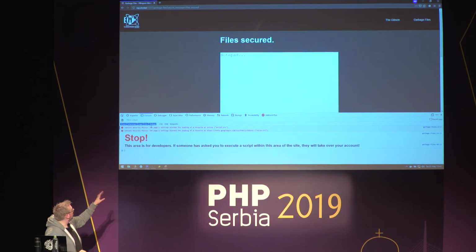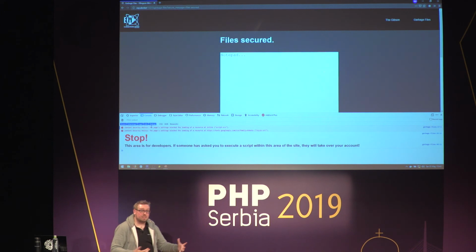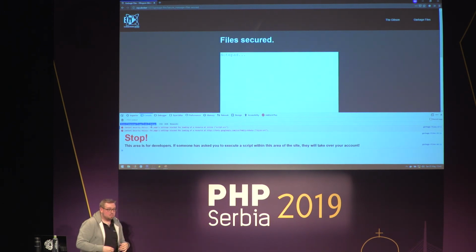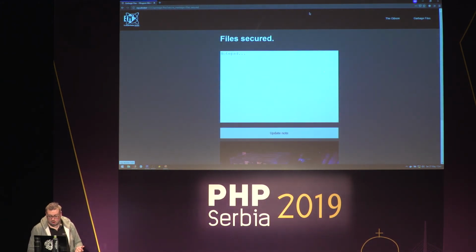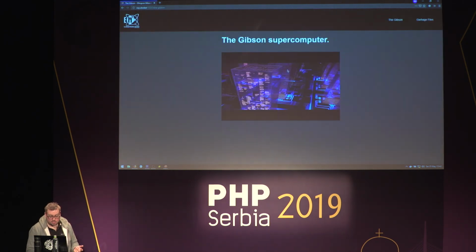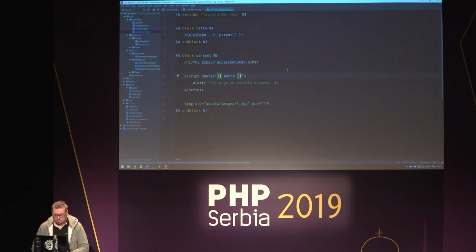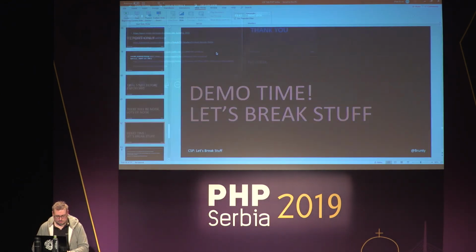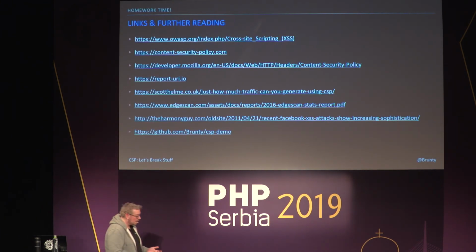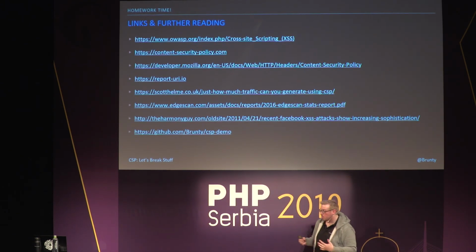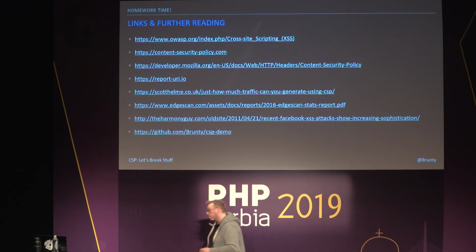And we get a couple of content security policy violations, effectively saying, hey, this page blocked a script. We're not going to allow that to happen. Which now means that we've avoided the hackers. We've got our obnoxious pop-up. We've got our images of our amazing supercomputer with the flashing lights and the things going on. And it now means that we can continue working. The client's happy because they've got their pop-up, they've got their images. We've blocked the hackers. A little bit of stress from our behalf because we broke things at the start, or didn't break things, as the case may be.